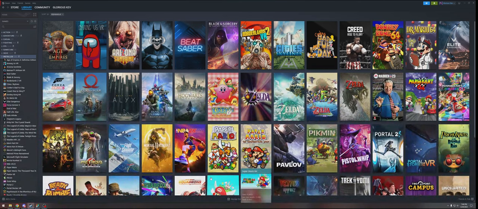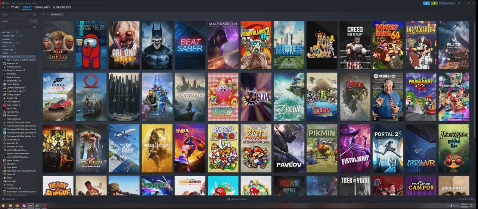Now, because the news story is really about Dolphin, we are going to be specifically using Dolphin in this example. I'm not going to go over how to set up Dolphin. I have another video for that specifically on the Steam Deck, because it is slightly different. However, the Dolphin setup for the Steam Deck is the same as on Windows. It's just getting the games into Steam that is slightly different, minimally different actually. I will do a separate standalone video on how to do Dolphin emulation on Windows, but for now we're just going to talk about getting the games into Steam. And again, this is going to work for pretty much any emulator on Windows.